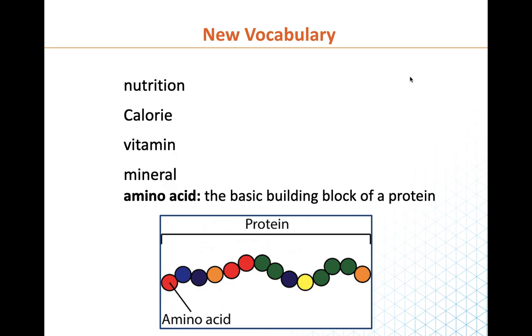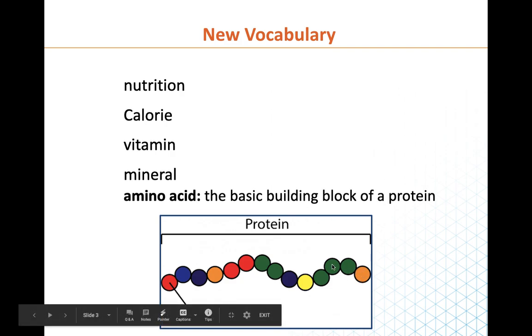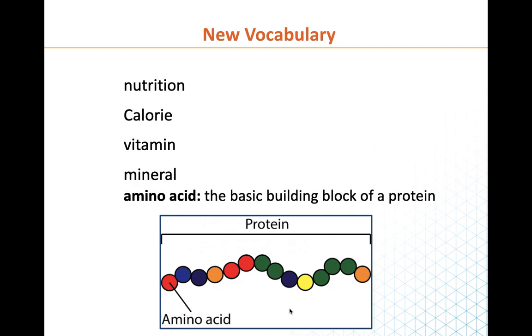So these are your vocab words. I know that you guys have used these words in your everyday life, so you're probably very familiar with what they are. Now, one of the things, we did mention this earlier when we got into evolution, and in other cases throughout this year, but a protein is basically made up of a string of amino acids. So each one of these little circles is an amino acid, and all together they make a protein. And you guys know proteins are extremely important in your body.